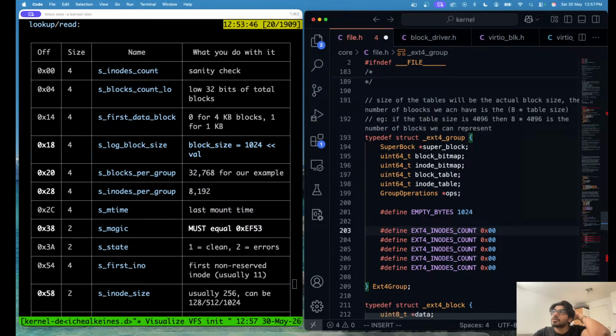Inode count is 0, and what else do we need?